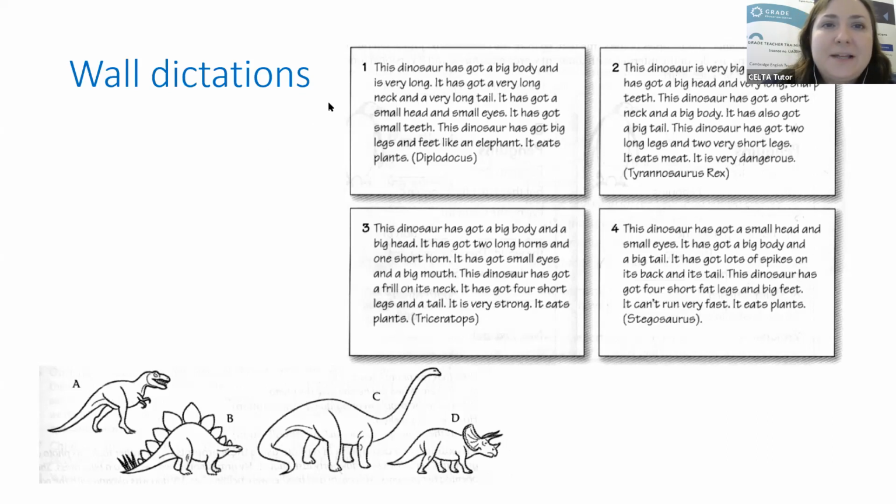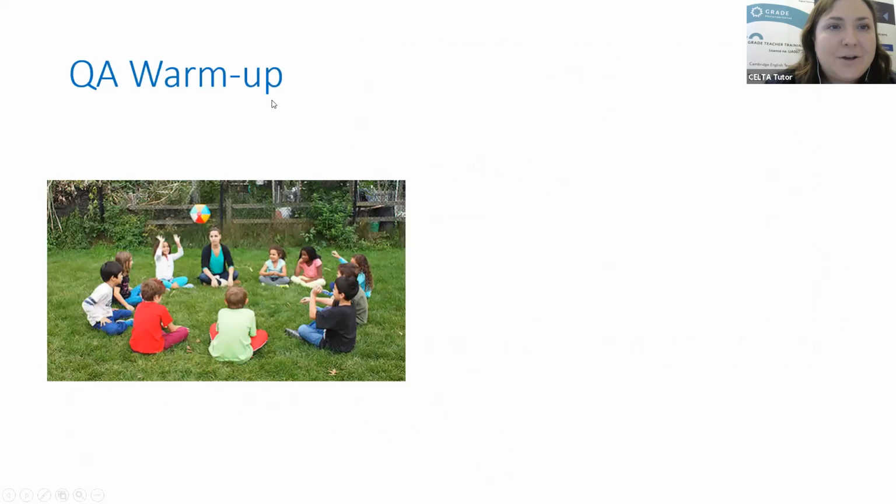moving on. That was the dictation that I wanted to show you, that you can start using when the students cannot read or write and they only know just colors and a couple of numbers, and it can evolve into such a complicated activity when students copy the text from the wall, read it and identify which picture the description matches. Okay, another activity for today that I wanted to show you.